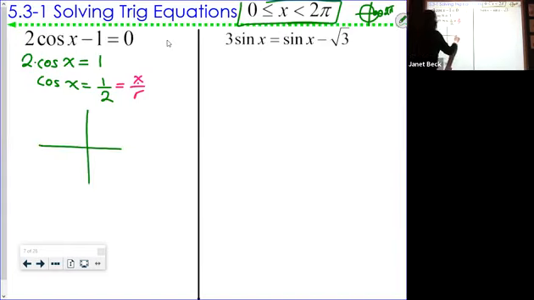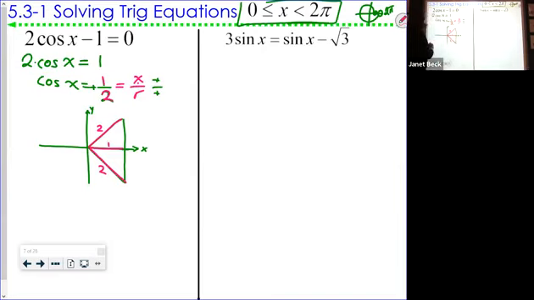So we draw a graph. This is your x-axis, this is your y-axis. And this is not quadrantal, it's going to be one of our special triangles. And if this is positive, then our x must be positive because r is always positive. So if x is positive, I'm going to the right. So I'm going to draw an angle going to the right, and I can get one in quadrant 1 and in quadrant 4. And I know that my x is 1. So this length of the triangle here is 1. And I know my radius is 2. So I know this hypotenuse is 2.